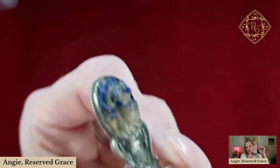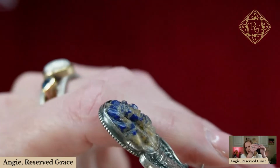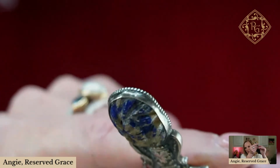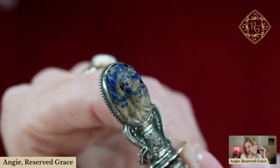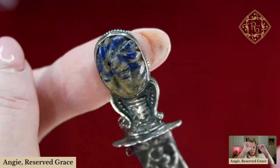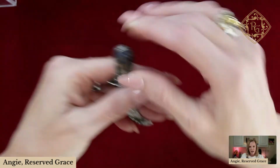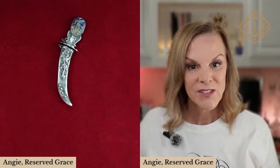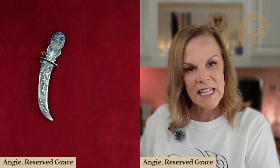The stone is carved. Let me see if I can get close enough so you can see. There we go. So you can see a little bit more if I do that. You can see the carving on there. I'm not sure what I see, and what I see is probably not what it really is, but I just wanted to show you. That's about the size, the top there. Look at my nails, they need to be done, but there you go. I had to show you that because I haven't shown you anything really like that out of my collection so far. Okay, and I'm going to put this one away again.